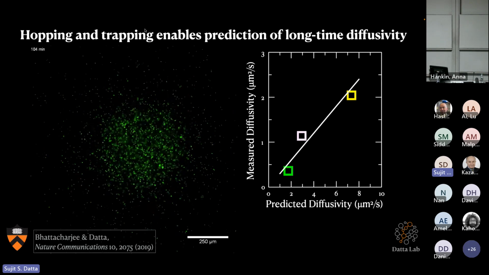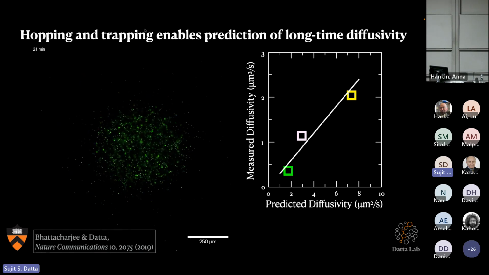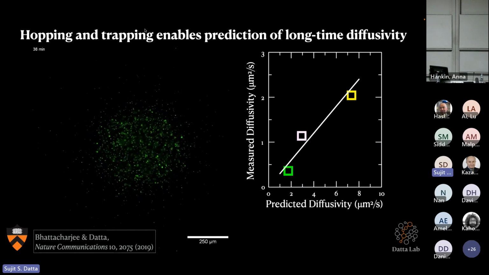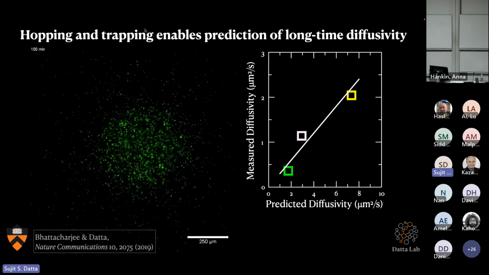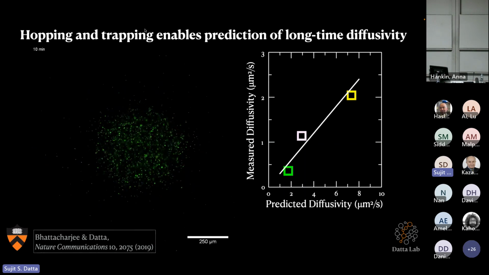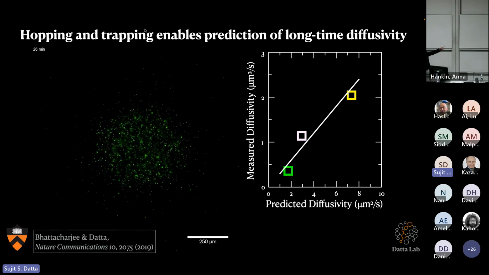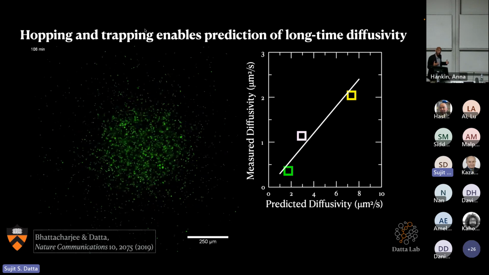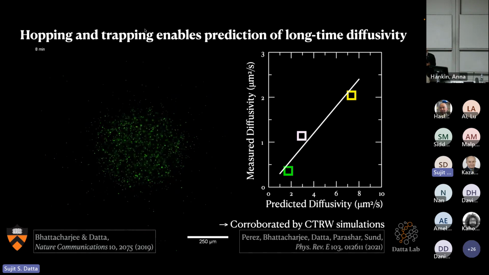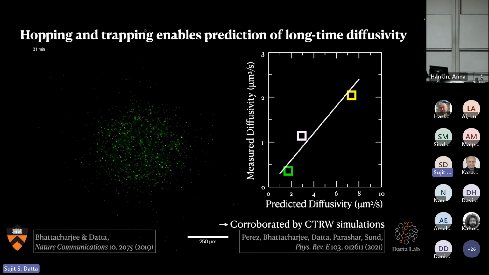That's what this line is. And if you're not impressed by a factor of 3 agreement, I'll contrast that with a typical run and tumble model that people used to use, using the mean pore size as the characteristic length scale. That prediction for the diffusivity is nearly 2 orders of magnitude off. So that line would be far out into the next room over there, right? So this hopping and trapping model gives us a much better way of predicting quantitatively the long-time dynamics of how these cells explore crowded spaces.